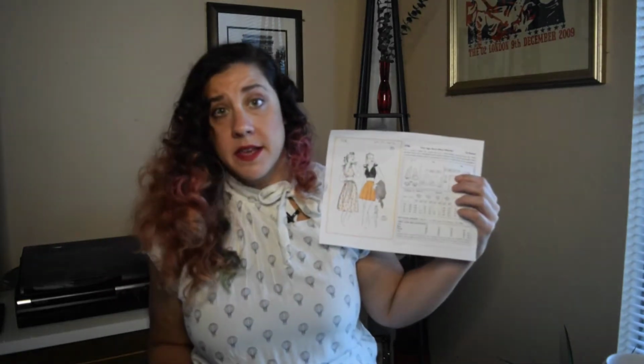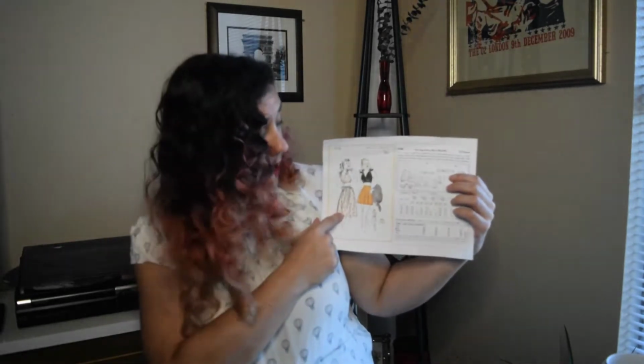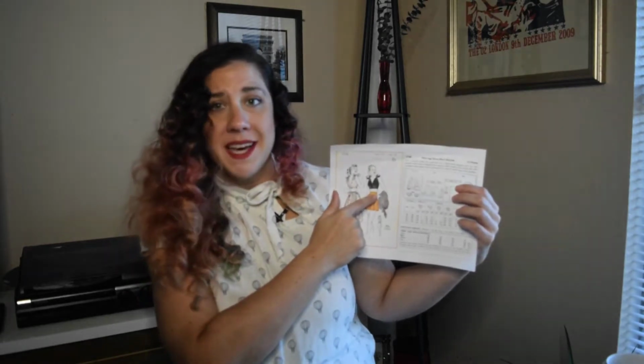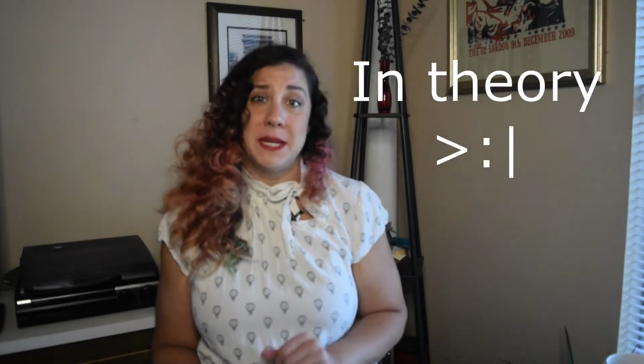This is the pattern that I got. It's a 3-piece pattern, but I will only be making the skirt, which is here, and what they're calling the bra top, because I hate wearing shorts. The pattern was copied from an actual 1940s pattern that the seller had. So the instructions, procedure, and shape are all exactly what you would have gotten back when it was originally printed.